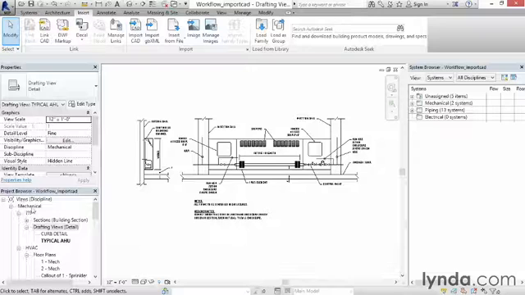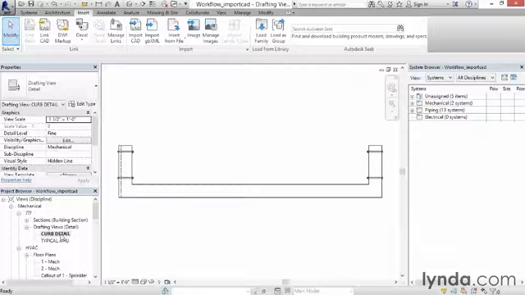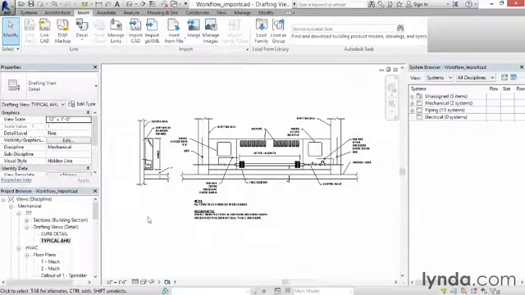Notice now, under our views, mechanical, we have our curve detail and our typical AHU. One we drew right inside of Revit, and the other one we used AutoCAD for assistance. There you have it. Now you know you don't have to throw away your old AutoCAD details in the recycle bin.